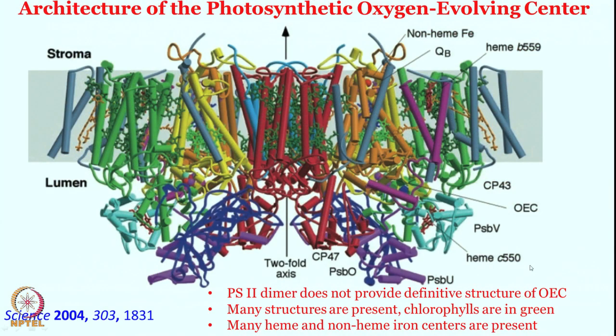So, what happens here is this crystal structure, which is phenomenal and highly informative, but still it cannot give you the resolution at a level of what an inorganic chemist would like to have, perhaps, right. These crystal structures are fascinating, with many different iron centers, heme iron, non-heme iron centers, many different metal centers present. Despite the presence of these many different centers, we see that still it cannot give a clear idea about what is happening at these metal centers and what the exact association of these metal centers is.